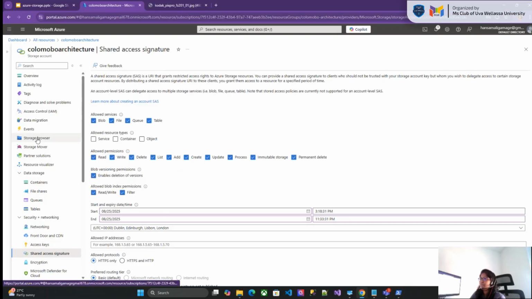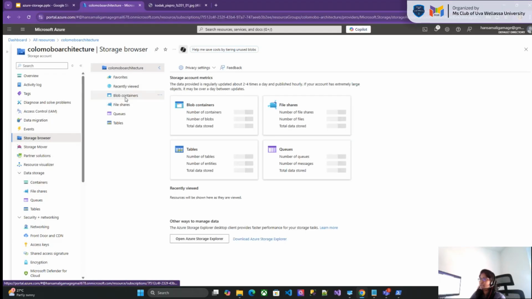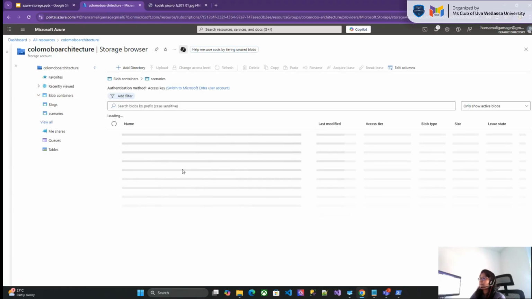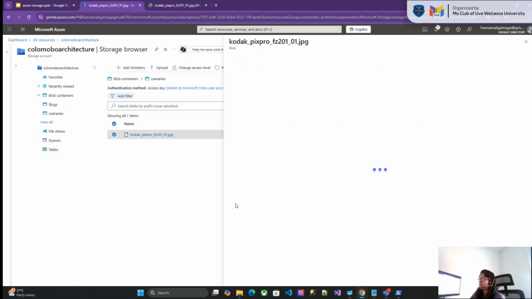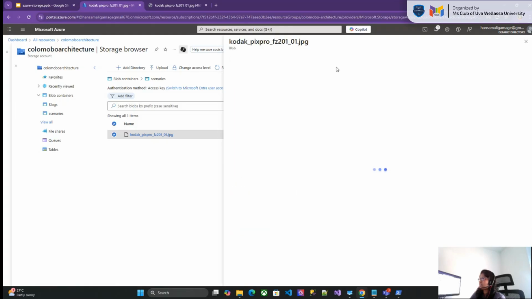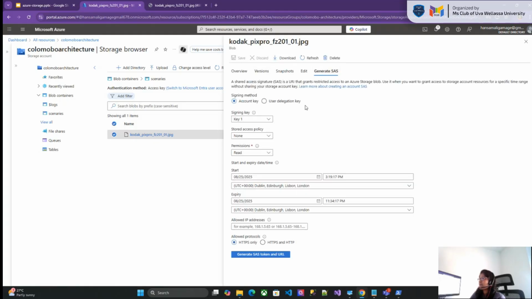The same thing we can do from the storage browser blob container, and here you can just click on this one and say generate SAS, shared access signature, and then you can provide whether it's HTTPS only, when that key is getting expired, and what are the permissions available.